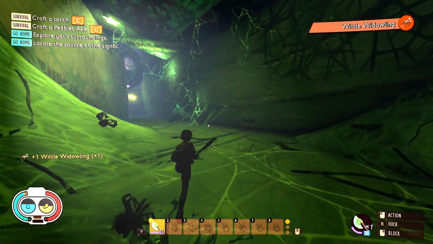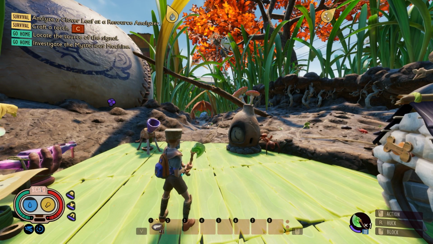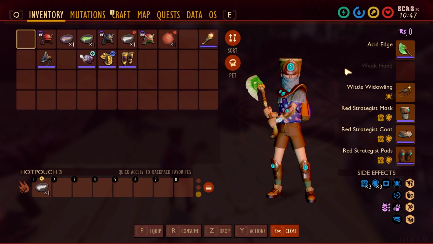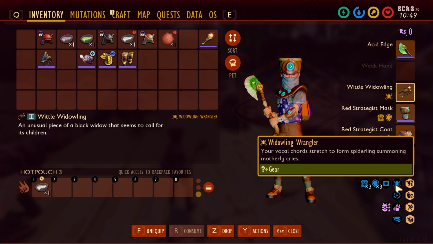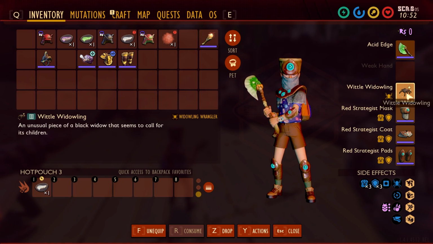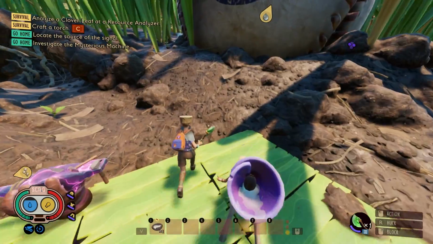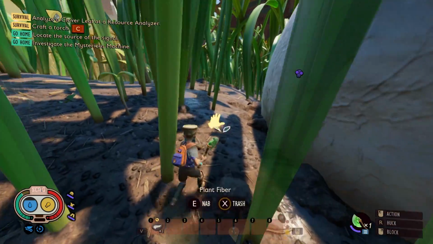Now, it's very hard to see, but as you look around, you'll be able to find the Widow Whittling trinket. You'll grab that, preferably after killing the Black Widow that's right there and its whittling companions that are around it, and then you'll have the Widow Whittling trinket. What does this guy do? The Widow Whittling trinket gives you the effect called Whittling Wrangler. Your vocal cords stretch to form spiderlings summoning motherly cries, but instead of summoning out spiderlings, you're going to summon out whittlings. This is once again just like the spiderlings on attack, but you're only going to end up getting 2 of them at a time.